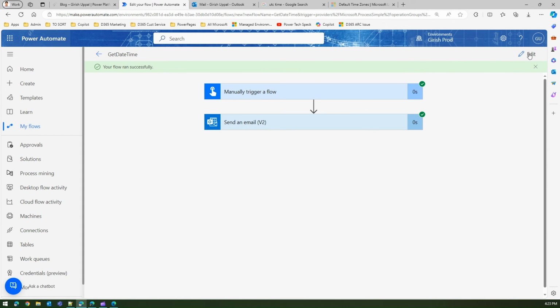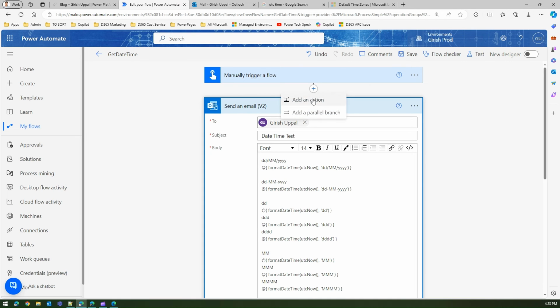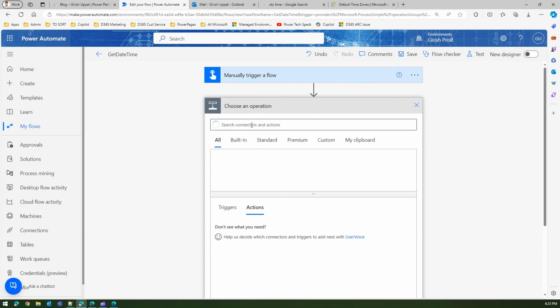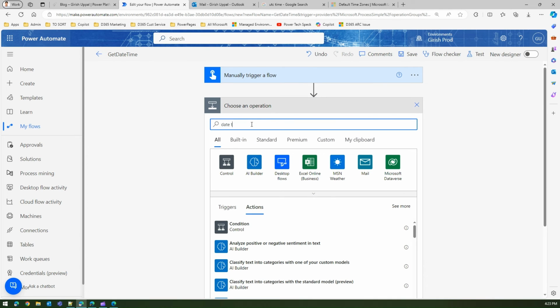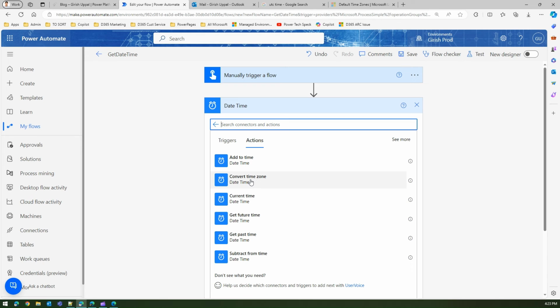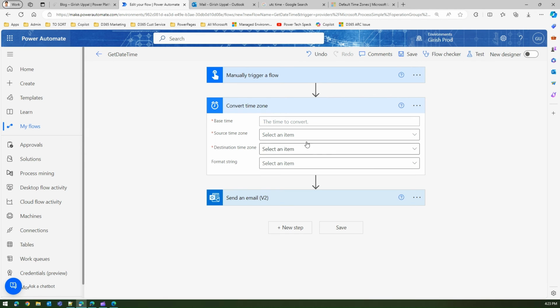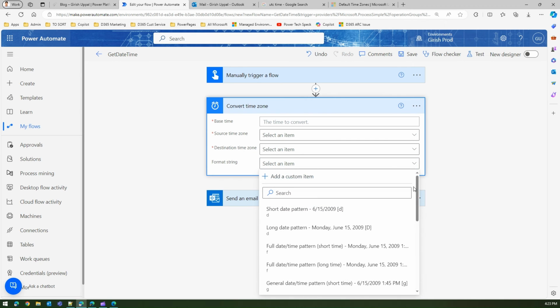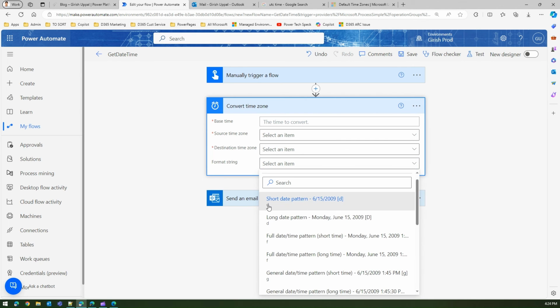If you want to know all those characters, what you need to do is add an action and search for date time. If you select this date time, there is something called convert time zone. If you click on convert time zone, then under format string, you will see all these characters and you can see the pattern. So if it's a d, it's a short date pattern.